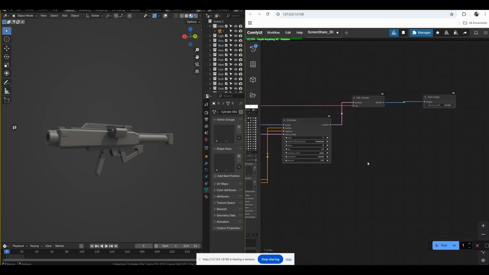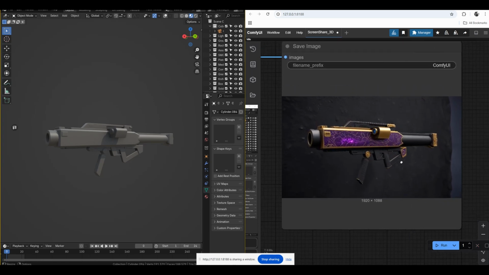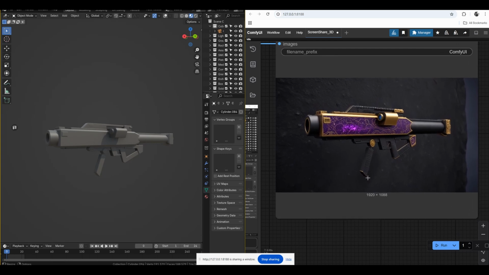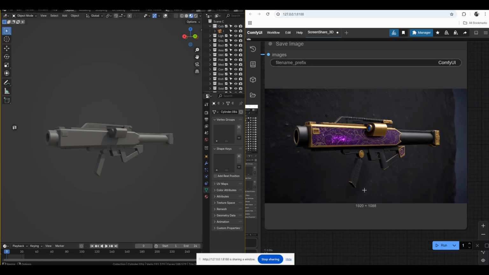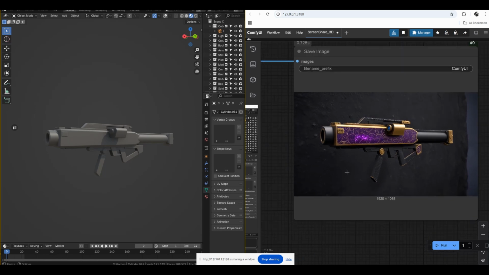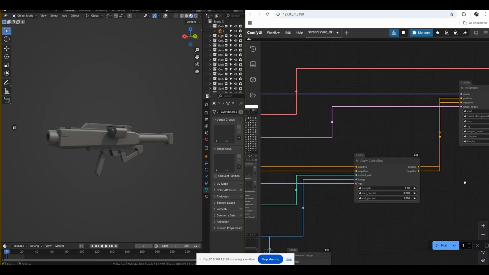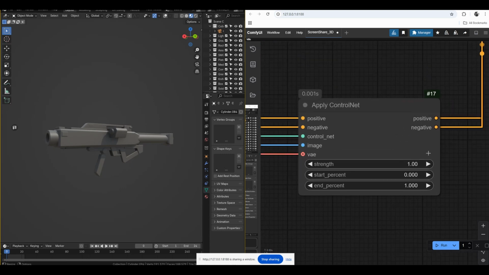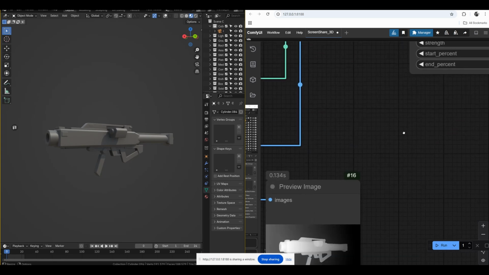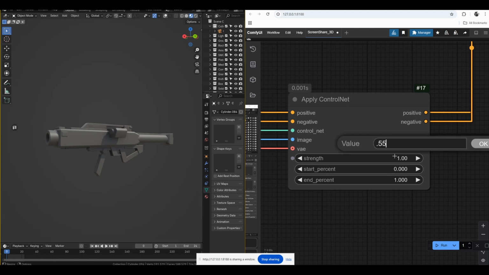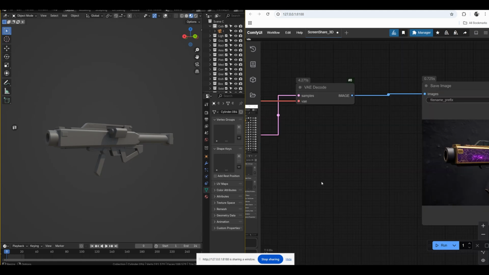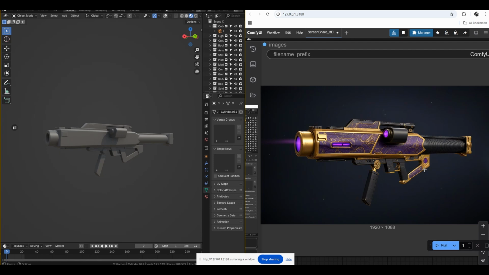Let's run as it is. It'll take a few seconds to load the models, the depth model and the AI model, into the current session. And we are getting this image that's been resized. And because we have maybe not the best proportions, it got a little bit stretched. Also, another big and important part, the strength of the Apply ControlNet node is set to 1, and it's trying to adhere to this depth map we've created way too much. I will change it to 0.55. Let's run it again and see what we get.